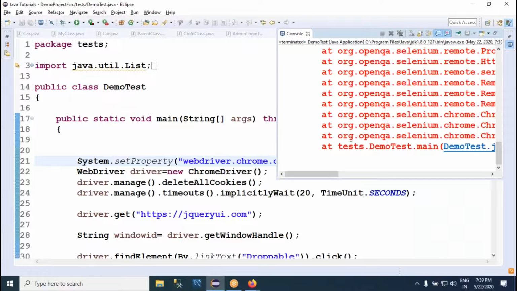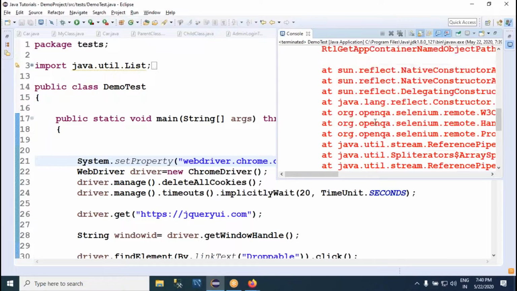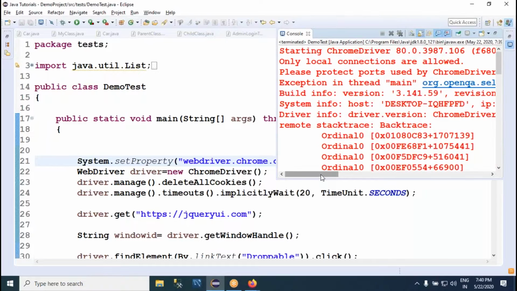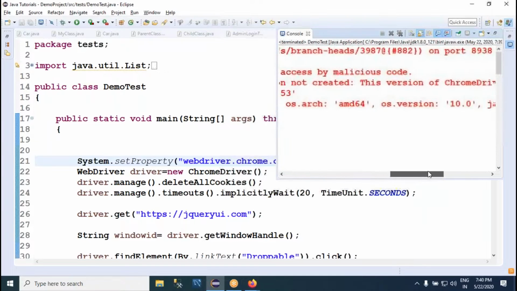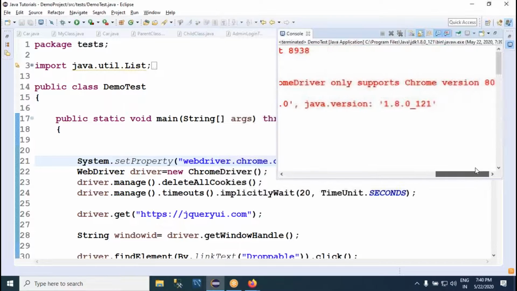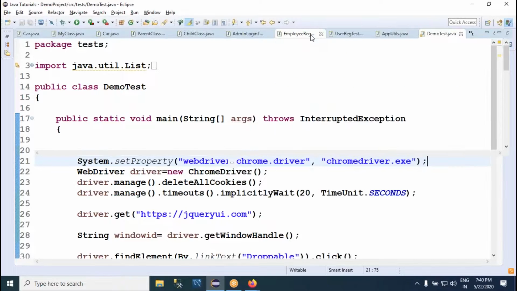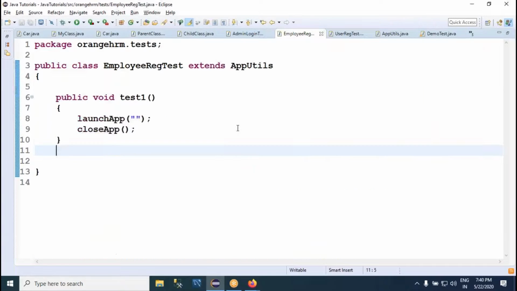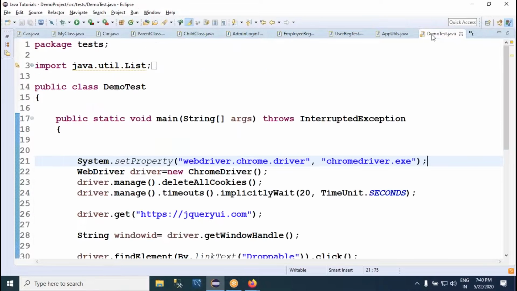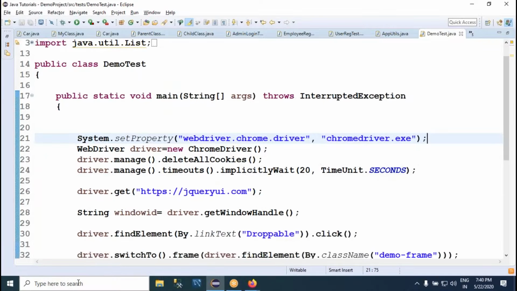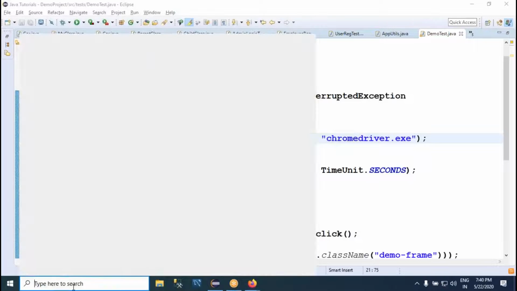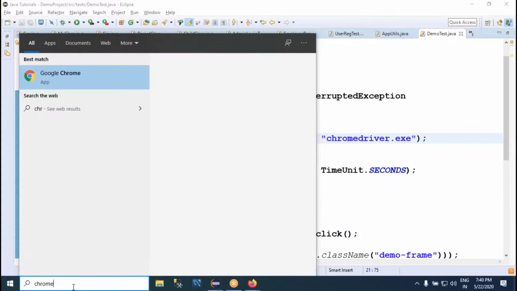One minute. Chrome browser. One moment more. The Chrome browser. Let me check.